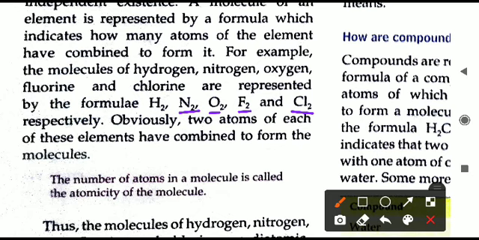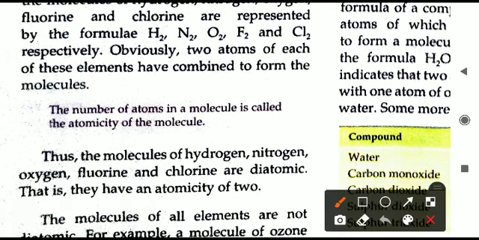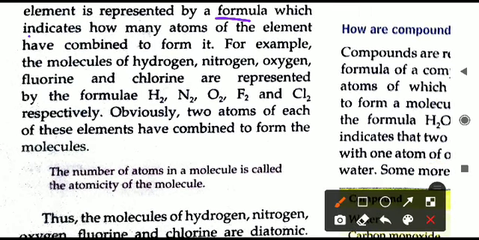Everywhere you see the number 2 given here. This 2 indicates the number of atoms that have been used in the respective elements. N2 means 2 atoms of nitrogen combined to make one molecule of nitrogen. O2 means 2 atoms of oxygen combined to form one molecule of oxygen. F2 and Cl2 also mean the same thing, that 2 atoms of the respective elements have combined together and a single molecule has been produced. So this should be clear to everyone: the formula will indicate how many atoms of the element have combined to form it.